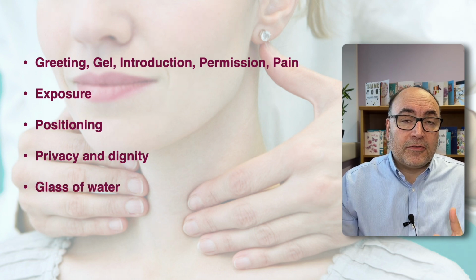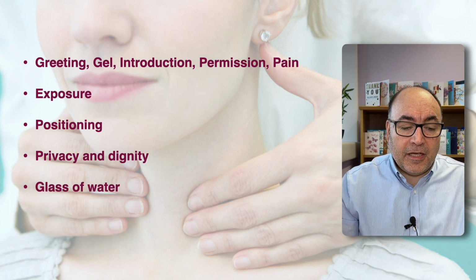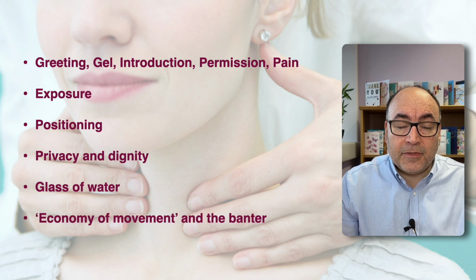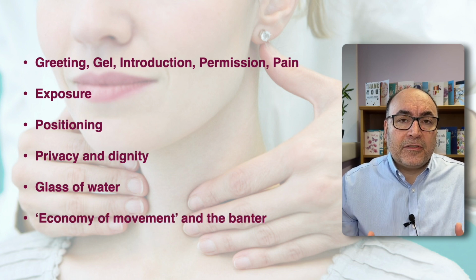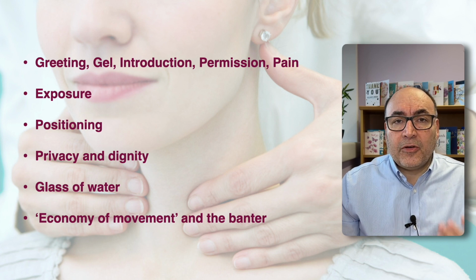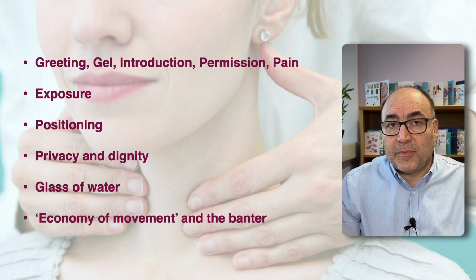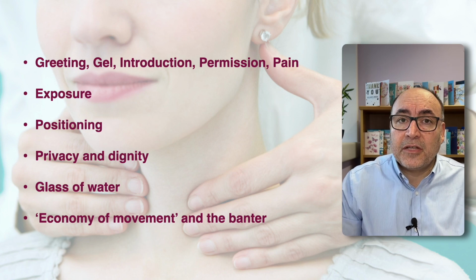It's always a good idea to have a glass of water by the side of the bed or the table. And again, as with any examination, there's a certain fluency and economy of movement that you should have, and the banter and the instructions with the patient that examiners pay particular attention to. It's very important. Once you've done that, then you start with inspecting the patient's hands.